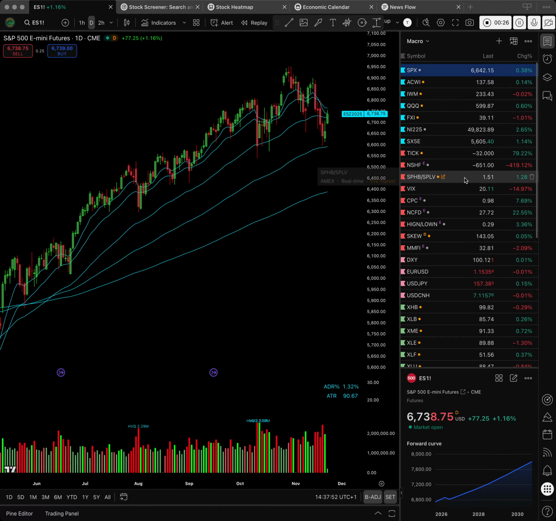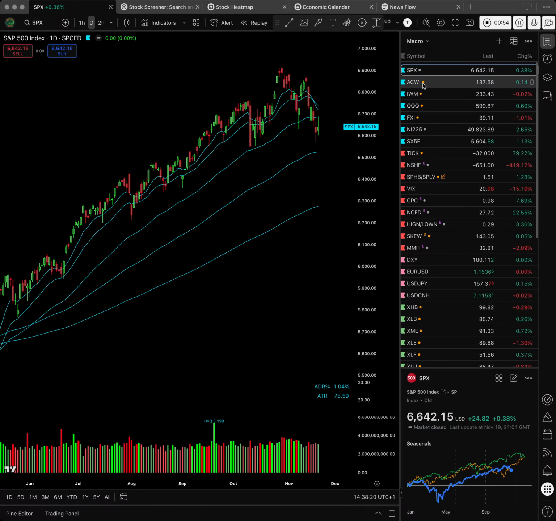So I have TradingView. That's my charting headquarters, but not only that, I just use it to look at a lot of data. Let's go through some of the lists I've compiled here that I use daily and really help me look at the markets in the right way. So I got this blue stuff here. The blue label is SPX, S&P 500.